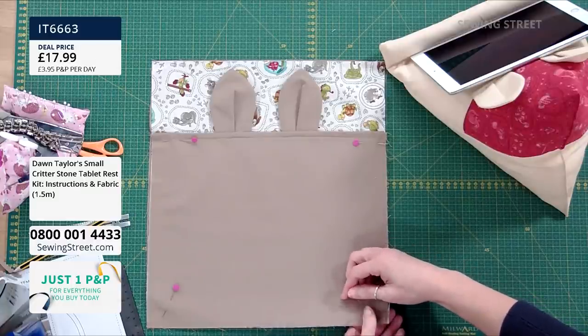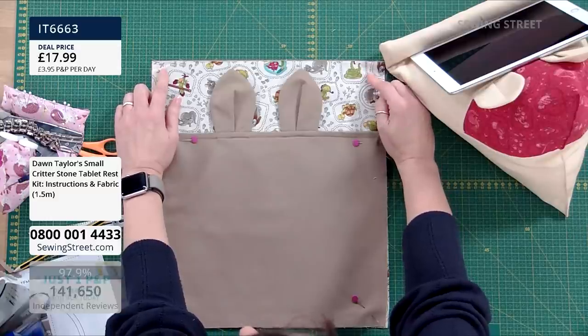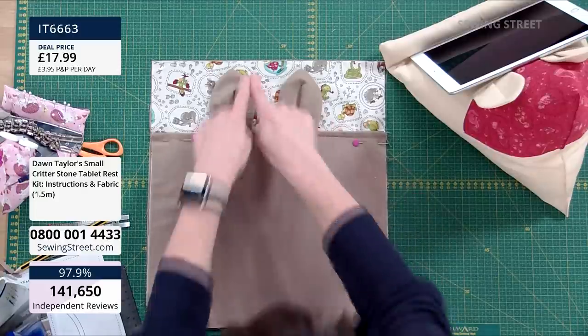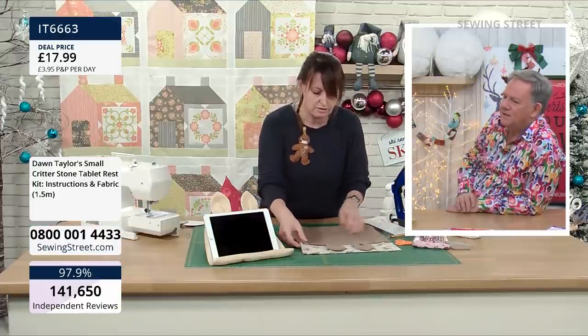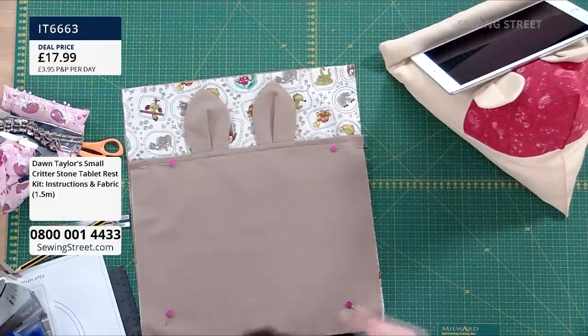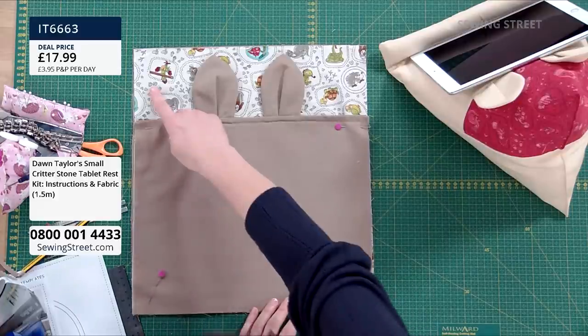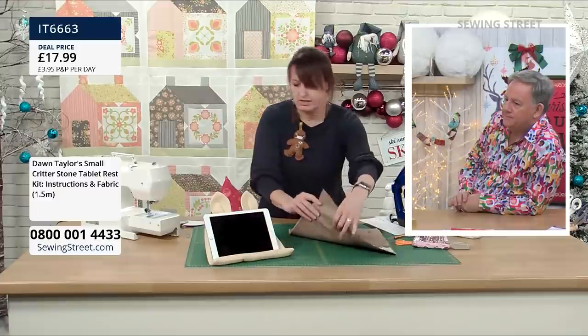Okay. Now we don't sew the top. So this is labelled as 1 on the pattern, and then this is 2, 3, and 4. So you don't sew the top because we're going to sew that bit after. That's where we stuff it in. So I'm going to start here. You start at the top, going down all the way around to the bottom, all the way around, but don't sew across the top. And then we're going to cut that bit off to make a French seam. Okay.